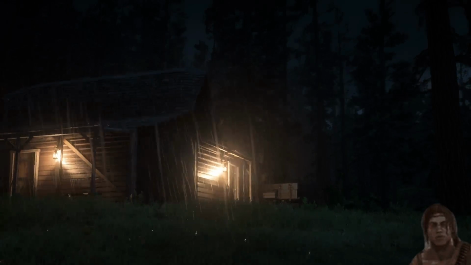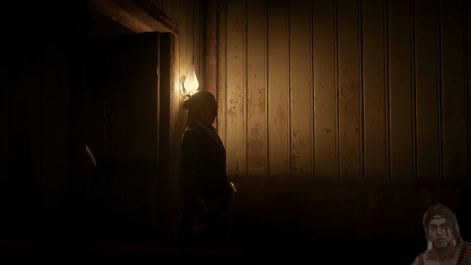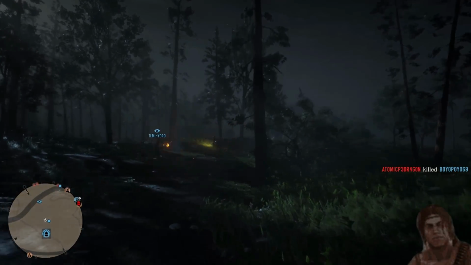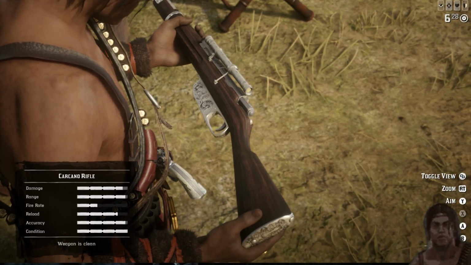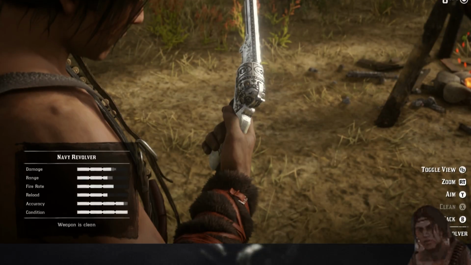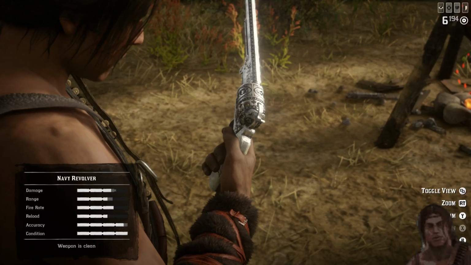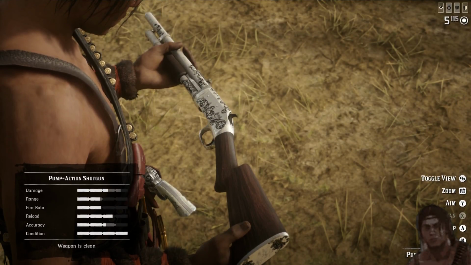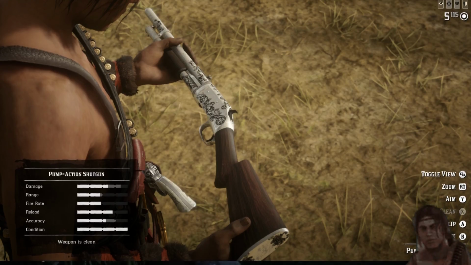The weapons I'm talking about are the Carcano, Navy Revolver, the sawed-off shotgun, and the pump-action shotgun. These are the main weapons you'll see in PvP, I would say. You'll see some Mausers sometimes, but Mausers are a little tricky to use now. Same goes for the other automatic pistols that I don't recall the name of.